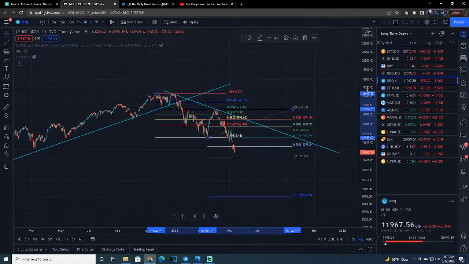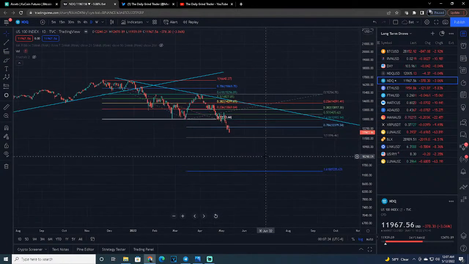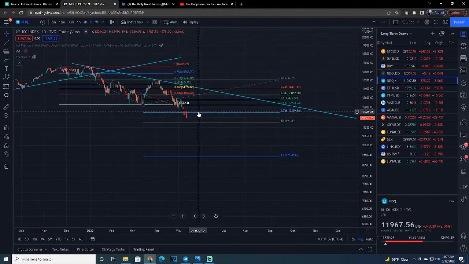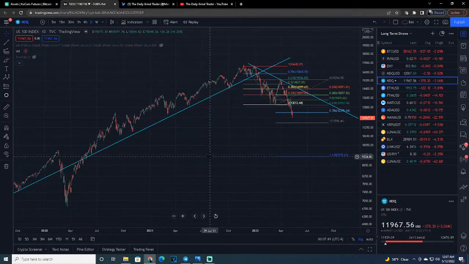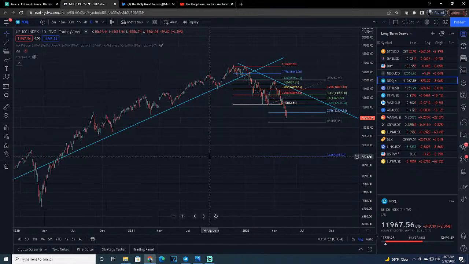And now you will have targets for, if you have an extension of a 0.786 extension, we've already broken through. We're heading down towards the 1.0 extension. And I think the overall target that I would be shooting for right now, for the target low, for the absolute bottom of this recession market, will be the 1.618. If it touches this, it will be a quick touch and then a reversal off of this.